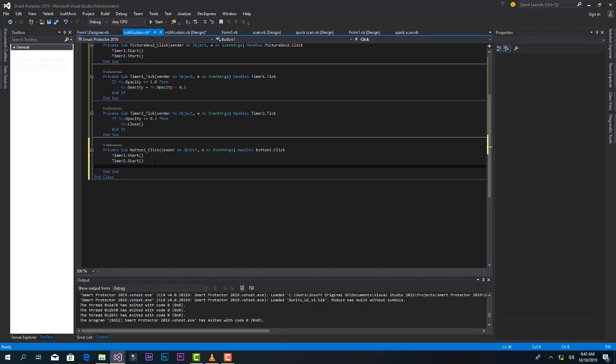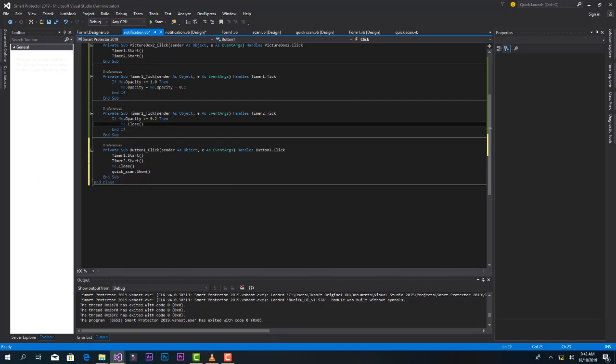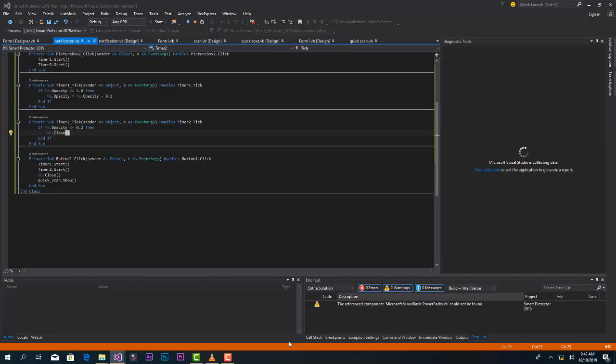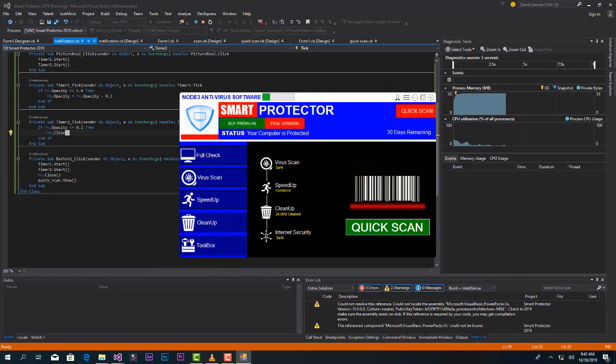So if it starts, we will say me.close, then it pops up, let's say QuickScan.show, right? So we will just save it. Now let's try it out and see. I think we have 18 more minutes to go, so let's see how best it works.